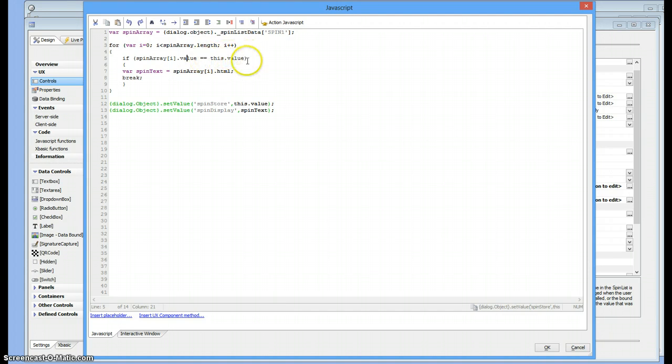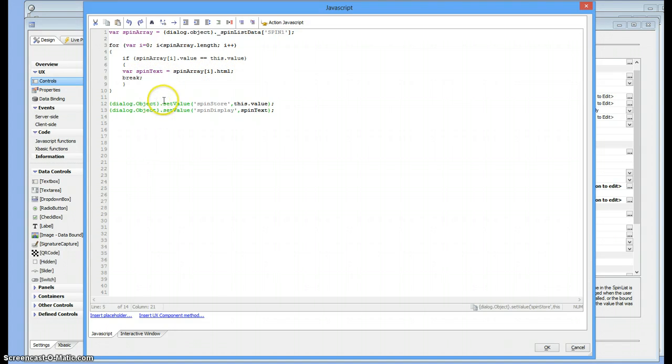So we know that this dot value is the actual stored value of the selection that we've made. If the spin array dot value is equal to the value that we've selected, then we set our spin text equal to spin array, the key number of the array that we were at, dot HTML, which is the other ID that we're dealing with. And then we just break.